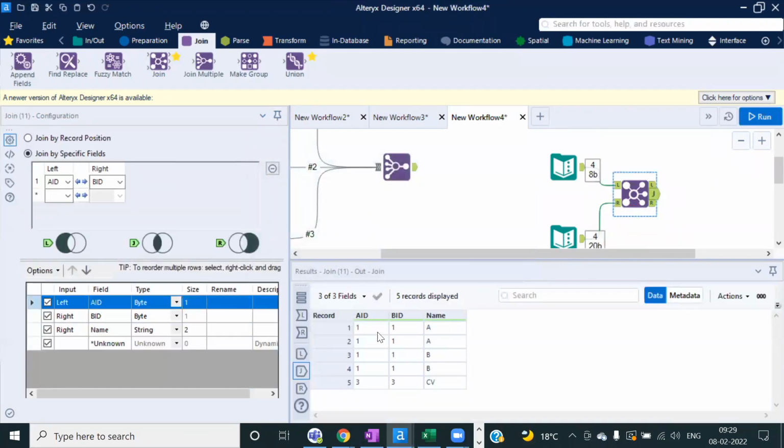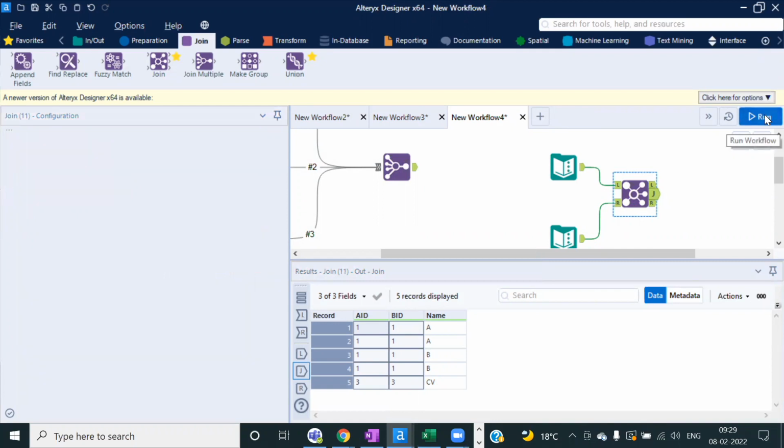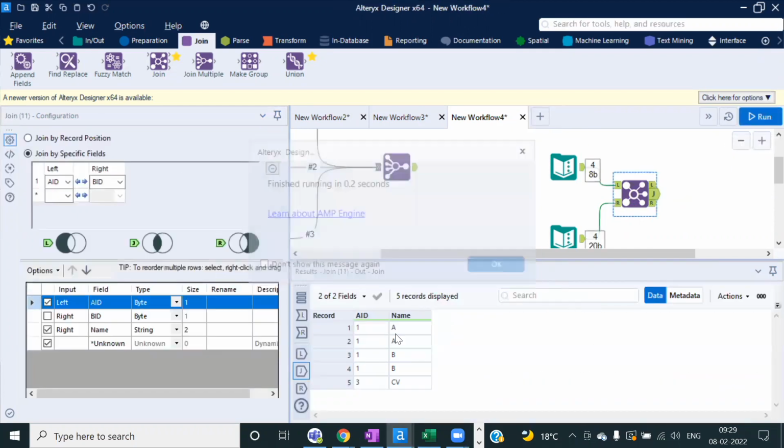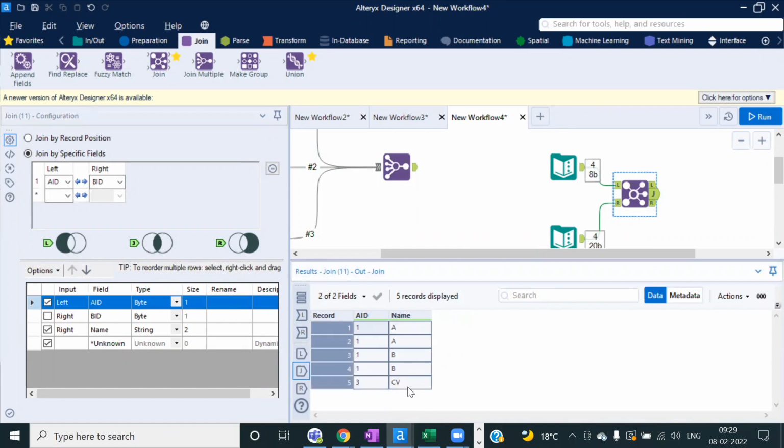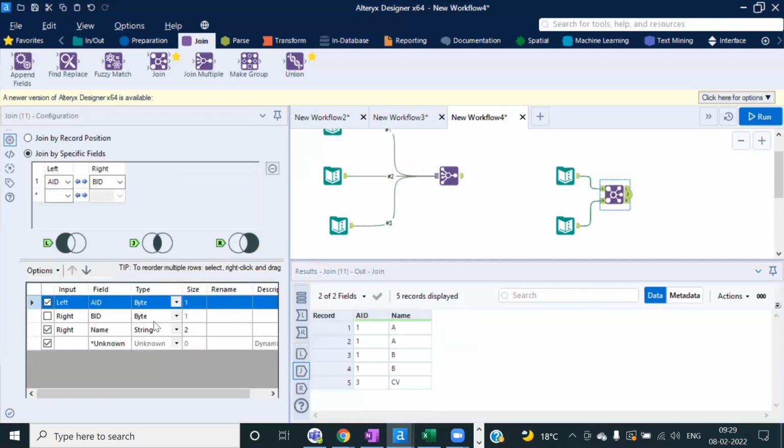Is it necessary to have these two columns because it is repeating? We just take select dot AID and B dot name, like that we will take, right? So in that case, you can deselect. I don't want BID because AID and BID are same, so I don't want one extra column. You can deselect there and you get only ID and the name which are joining. Is it clear? Yes, sir. And also, if we want to rename, you can do it.